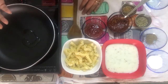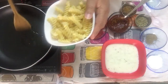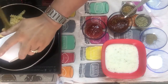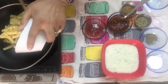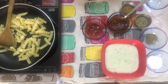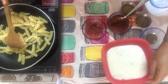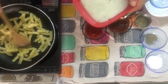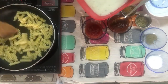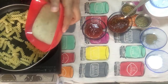As the oil heats up a little, we are going to add our pasta. Just toss a little. Then add the white sauce.